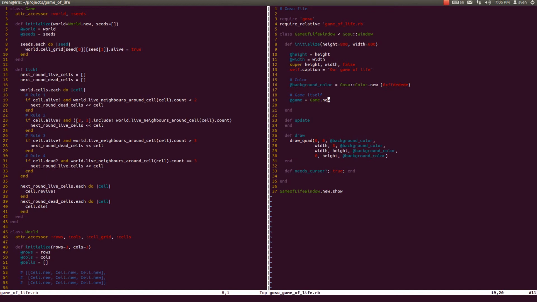Now that we have created this new game object, we have to provide it with some gaming world. We're not going to take the default world because it has 3 rows and 3 columns. We want a more complex world, which we'll create in just a second.